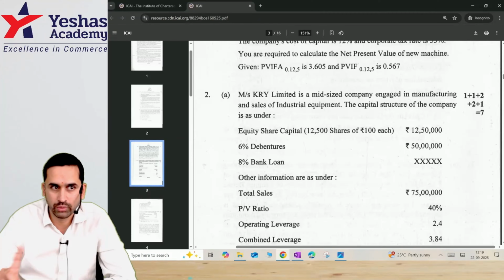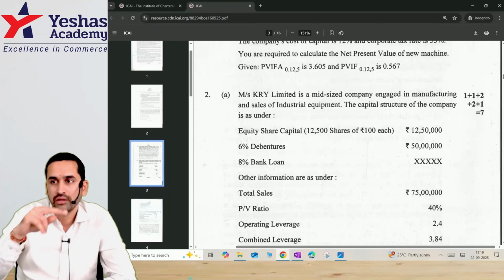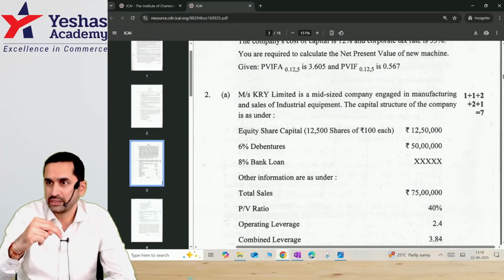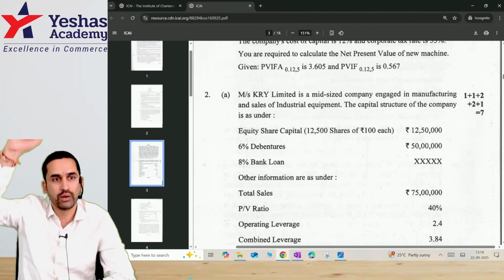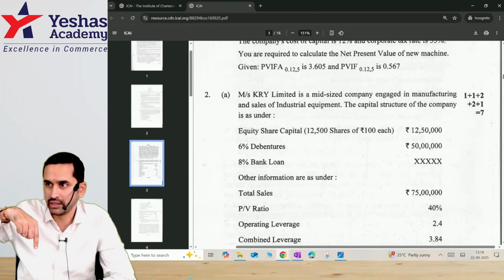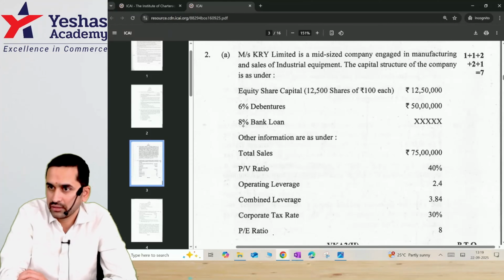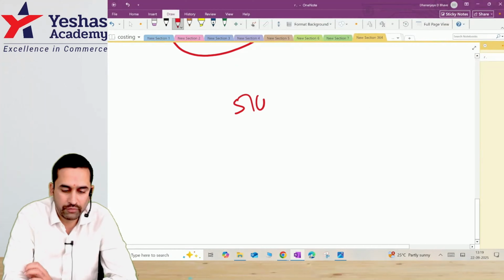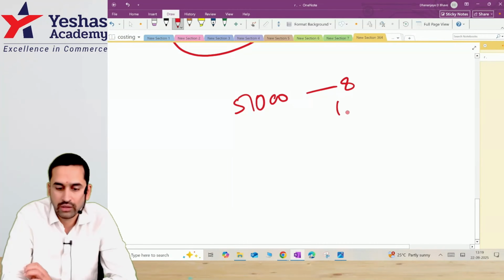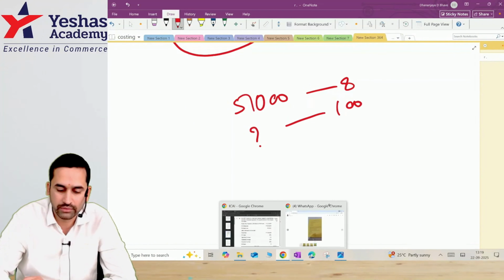I hope you are able to visualize this. We did two companies, M Limited, P Limited. We wrote income statement, there were a lot of missing numbers. Then we went to working note, got one number and then all the fill in the blanks we did. Same thing here also. You will get interest, but that interest will be 8%. Suppose interest comes to say 51,000. Then you have to do something like this. If 51,000 is 8%, how much is 100% loan amount? That will be the value of debenture.